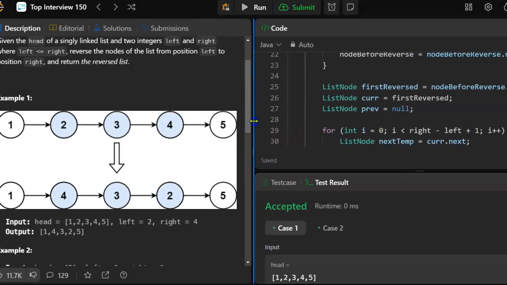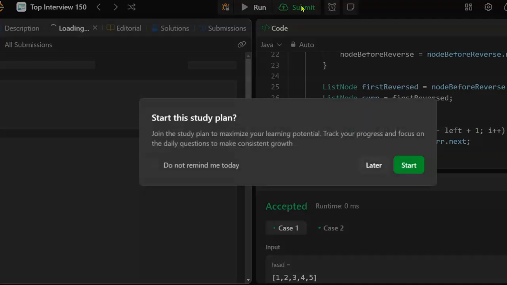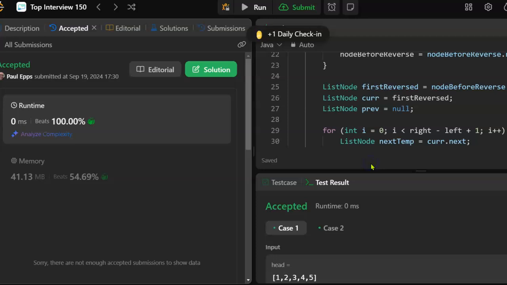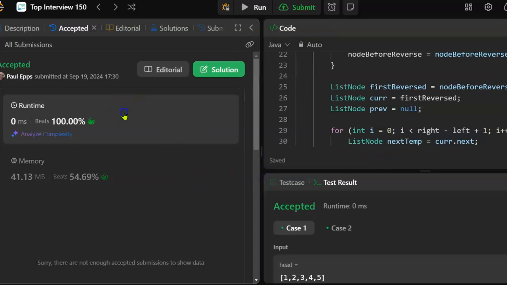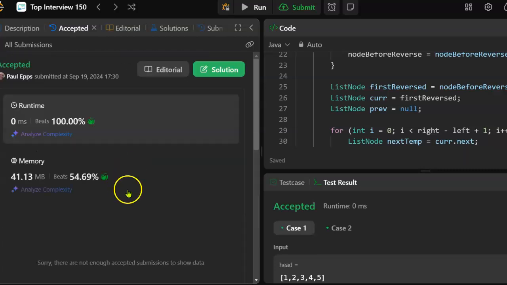Scoot this over a little bit and submit. All right, that's good. Runtime is 0.